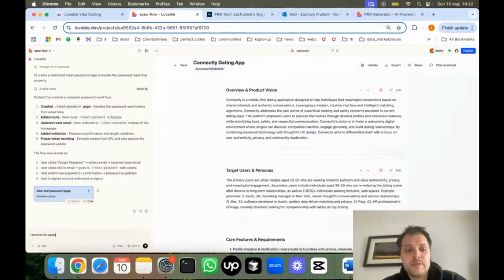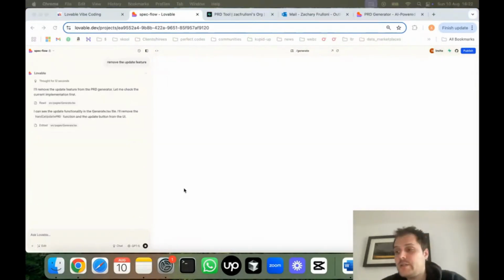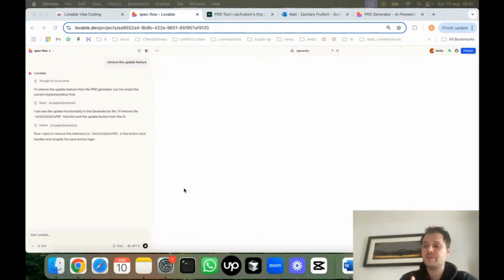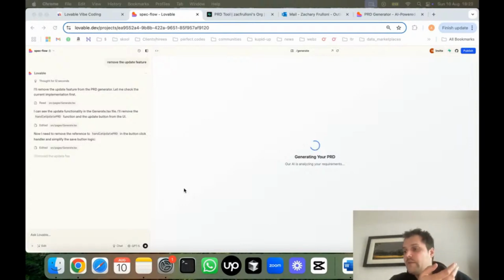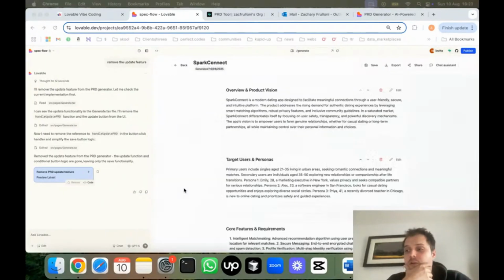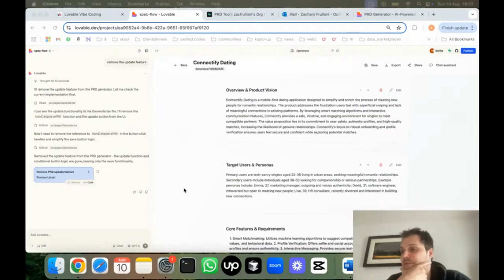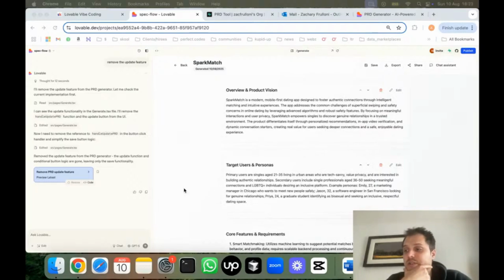Remove the update feature. The chat assistant is essentially, once the PRD is generated, the actual file that you saw right now, we can then change the tonality, for example, of the entire document. If you read it and you're like, I don't want to give this to my client, it doesn't sound very professional, then you can use the chat assistant. Instead of having to regenerate a new PRD, you can just tell it, okay, this is good, but some of the sections don't sound professional, or you might want to change the tone, and you just say to the chat assistant, make it sound more professional.